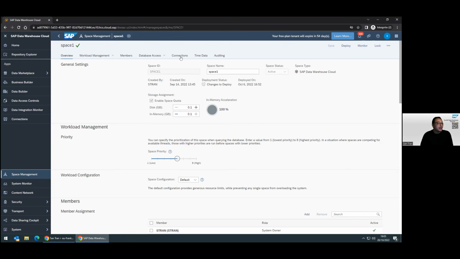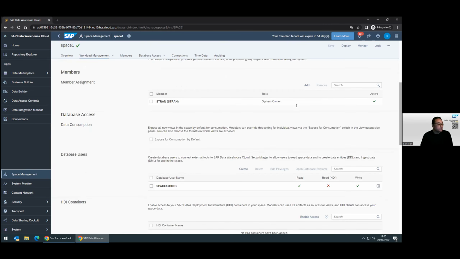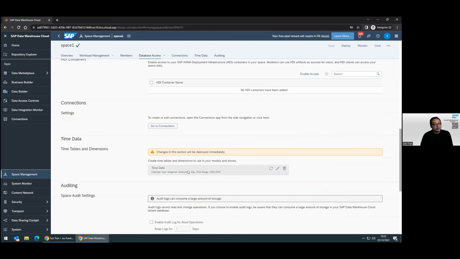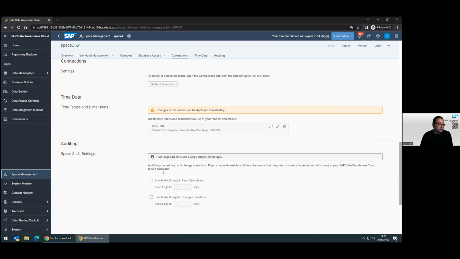You also manage the connectivity to SAP and non-SAP sources, and the time data, where you can use this function to generate pre-configured data models for the time series that we are going to use in the modeling. And then we have some features for the auditing part.